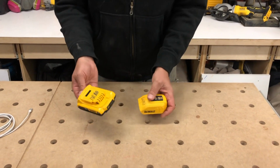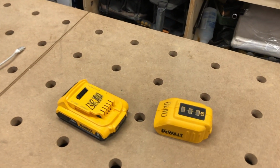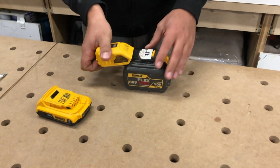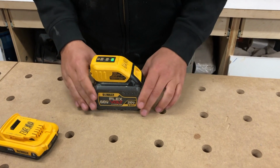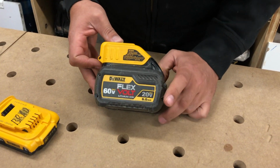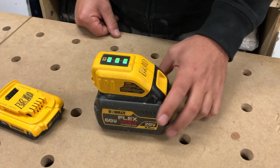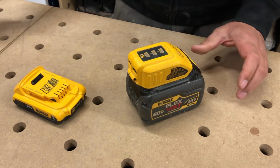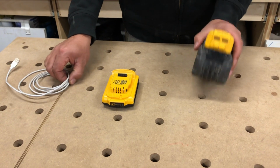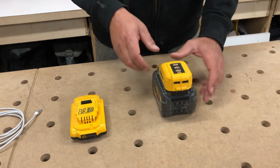You don't have to use the slim batteries. You could use a larger battery. There's a flex volt. Slap that on. Boom. Now you can charge all day. This is the 6 amp hour flex volt. So a little bit overkill, but if you've got a lot of guys and they all need to charge their phones, why not have something like this? And then there's no worries. You're going to be able to charge.